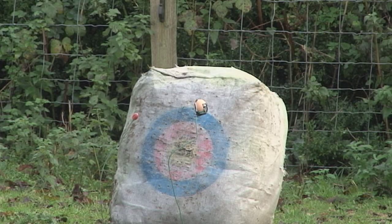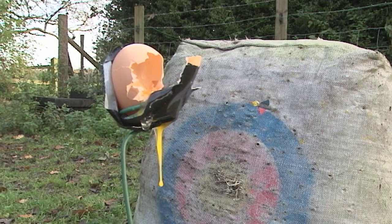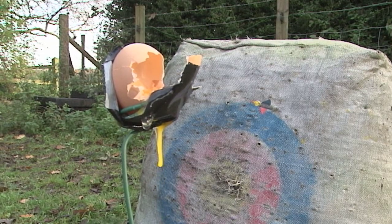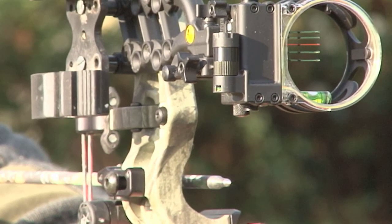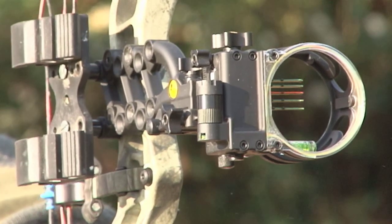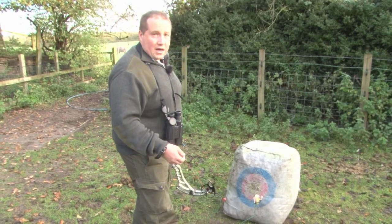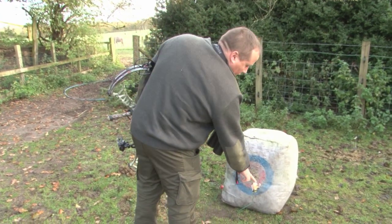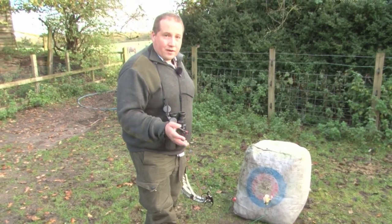It's exactly the same as when you're rifle shooting. When you're on an animal, you want to pick your spot and aim directly at that spot, so you're aiming small, so you're not just looking at the animal, sort of going front third, halfway up and shooting. You want to try and concentrate on that point that you're shooting at. Position your pin or your sight on it, whether you're shooting with a rifle or with a bow, and release. So on an average size boar, yeah, you're going to have a decent sized heart that's going to be bigger than your fist. So as long as I can hit an egg first shot out to 35 yards, then I'm quite happy with that.